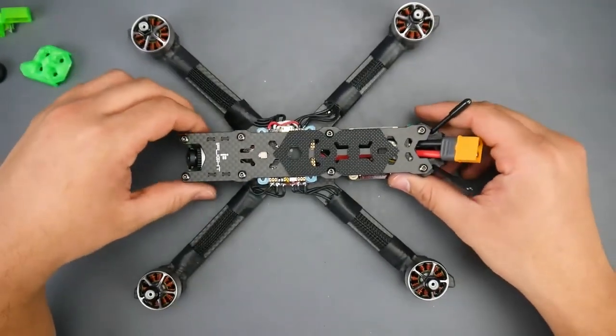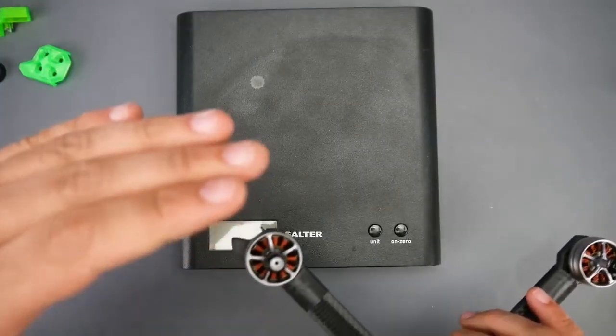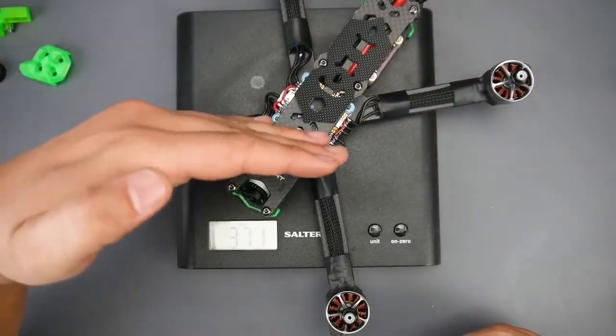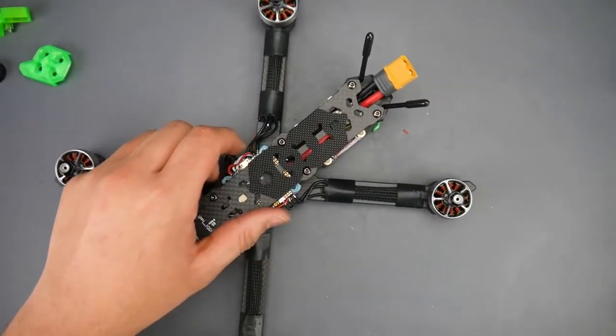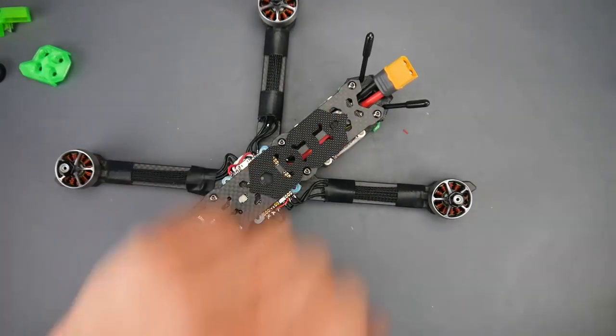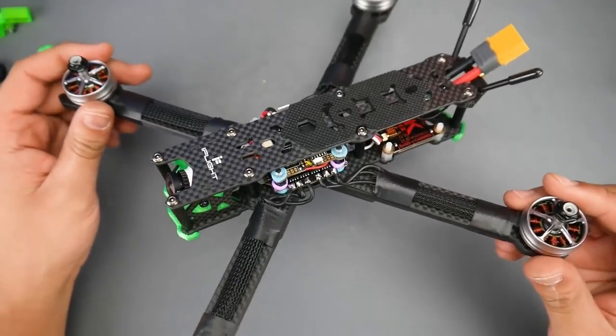I really love this. So let's go ahead and get its weight. All right, moment of truth, and it's on 0. Put this guy in. So 371 grams. It's a pretty heavy one, but it is a freestyle quad. So you can add your propellers and your battery and also a GoPro if you had a GoPro, and probably a video transmitter antenna to that, and you get the estimated weight, we should say.